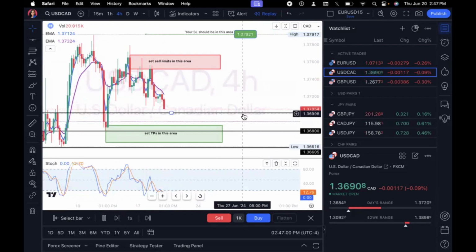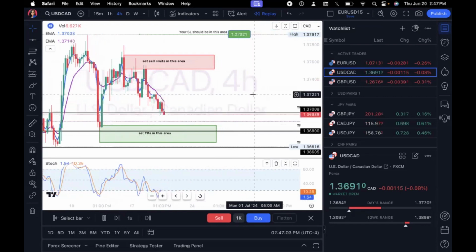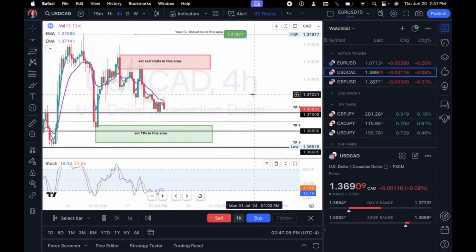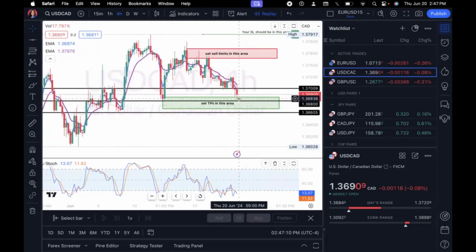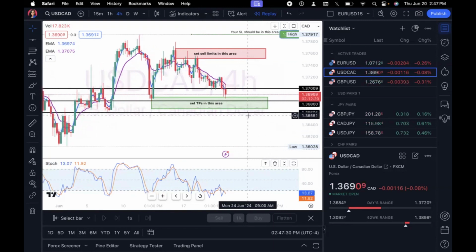Now, you can see these black lines. The first black line is my TP1, which we can see that is where the target has been hit. The second black line is TP2. We can see the market is pretty close, but it's still pushing down in that direction. So I do see TP2 being hit. My TP2 is at 1.36800. So the market is currently 10 pips from hitting there. I've already secured 40 pips in this trade, so I'm pretty satisfied. But if it does continue to drop to TP3, which isn't unlikely, I'll also be happy with that as well.